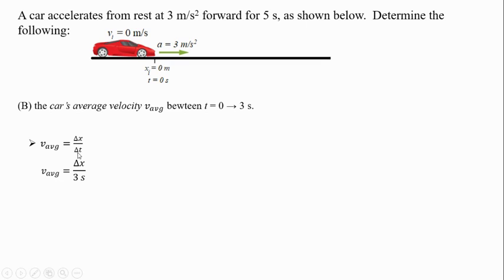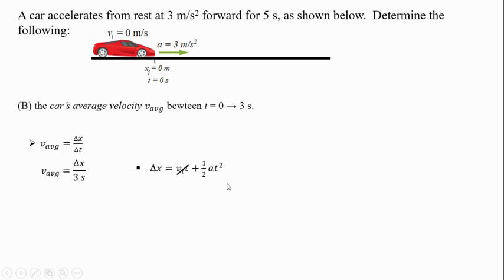Here, I just went ahead and substituted in t as 3 seconds because the problem said so. From 0 to 3, that's 3 seconds. The only thing holding me back is my numerator, which is my displacement. But that's easy to do. My displacement is simply VIT plus 1/2 AT squared. This is your position function.